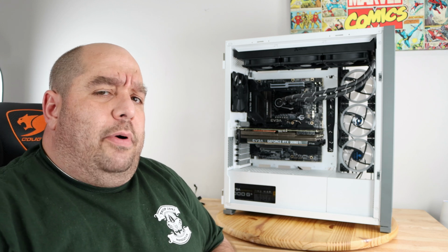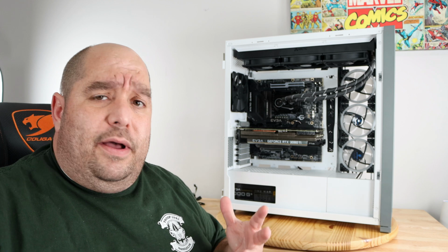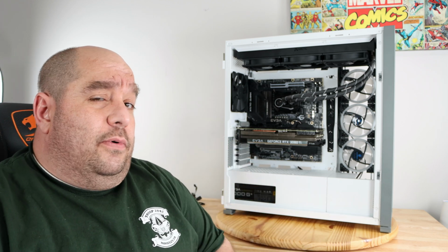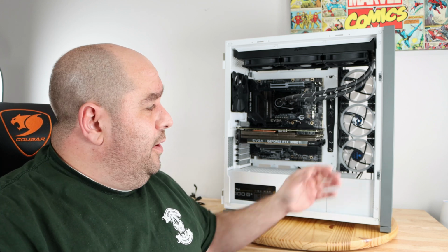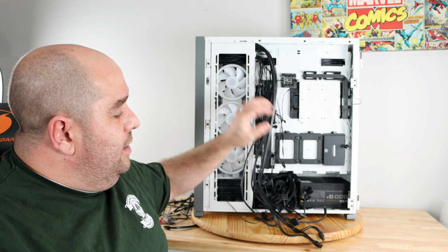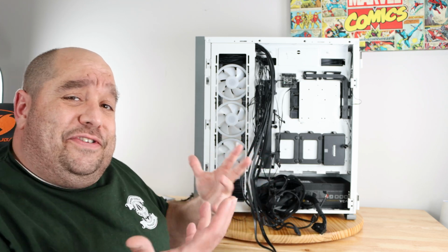So one of the scariest parts for a lot of builders is where to connect the cables to. Where do they come from? Where do they go? Like, for example, this machine looks beautiful. I just built it with you in my last video, but what do we do with all these cables? And then what do we do with all these hidden cables down here? They just keep popping out.